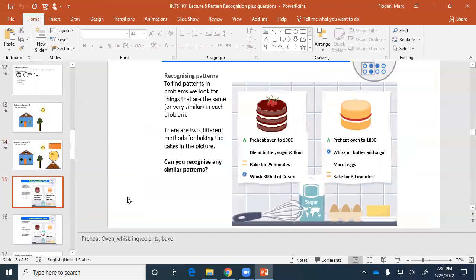The next one is nice because it's food. I have to say, I'm not really relating to this, because I don't really cook cakes. But apparently there's a pattern there. I see an anomaly in the pattern because it's not exactly a one-to-one pattern: we have to preheat, then all the mixing, then the baking, and then some whisking. This depends on whether we put the cream on. Cream is different; we do it afterwards. That's why we've got these arrows. Let's ask the robot.